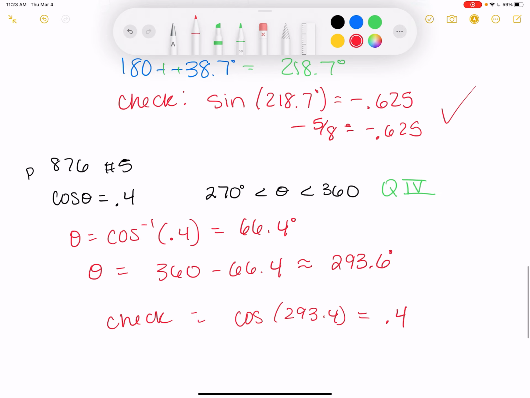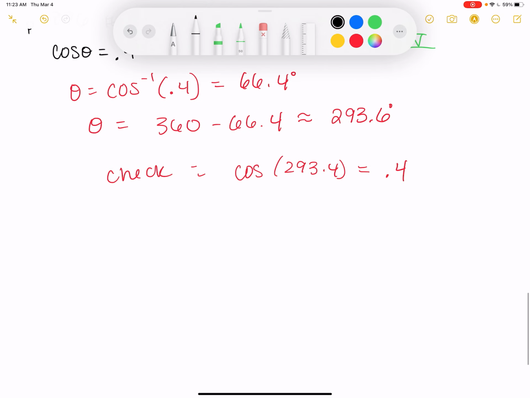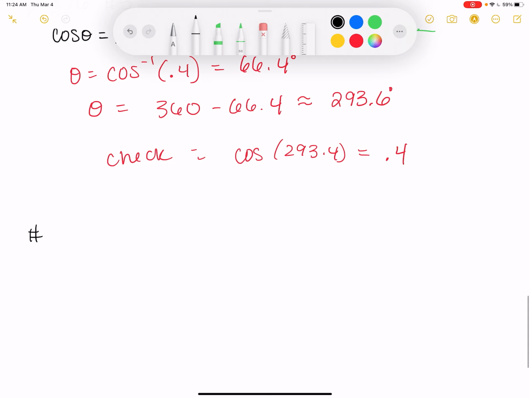Can I ask a quick question? When you write the quadrant, can you repeat how you figure out what quadrant it is? I can help. Under the problem, see what it says? Because it was 180 to 270 the first time. If you look at your circle, 180 to 270 is right here, and that's the quadrant. Okay, I got it.